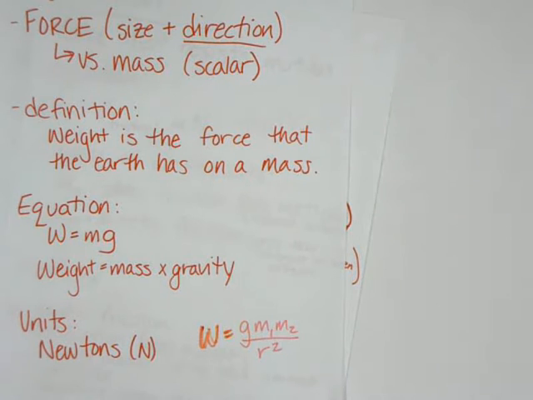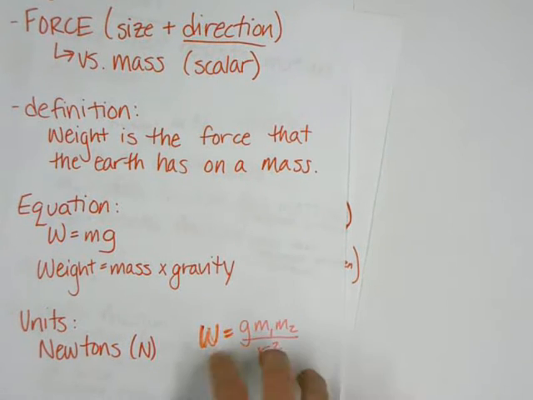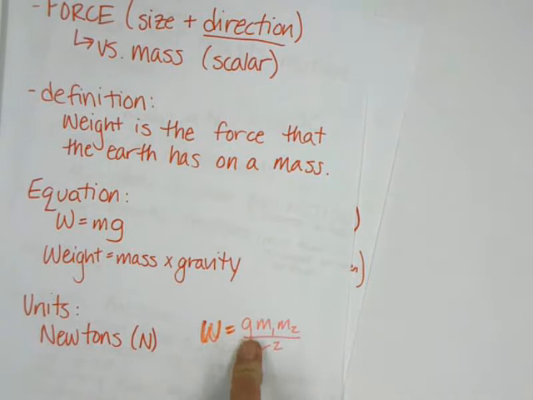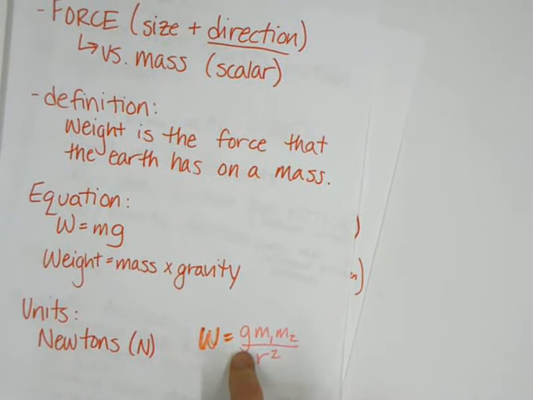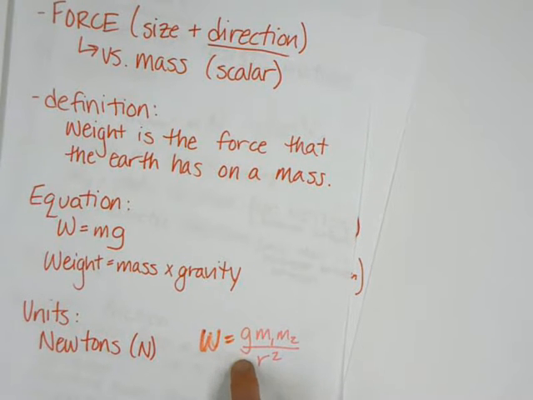So in order to use this, we have to find the gravity. And if we're using it for Earth, that will be the gravitational force on Earth, which is, as I already said, negative 9.81 meters per second squared. And then the two masses will be what you're dealing with most of the time. Mass 1, if you're using Earth, will be the mass of Earth, and mass 2 will be what you're measuring the weight of.